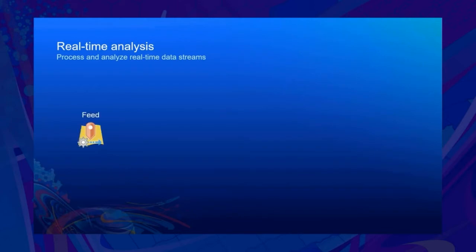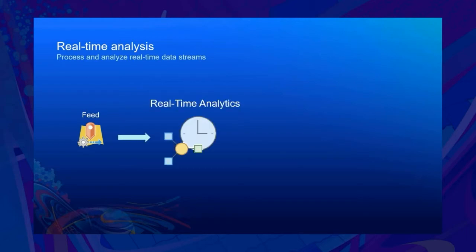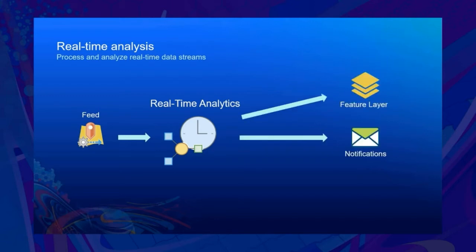Now, bringing in your data with feeds is just the first step. With real-time analysis, you can do more than visualize your sensor data. You can immediately put it to use. In Velocity, a feed is the input to a real-time analytic, which can be used to transform, enrich, and detect incidents. Real-time analytics are a flexible model building capability that let you combine tools and take different kinds of actions. You can store sensor observations over time in a feature layer, send notifications and alerts, or even send commands and triggers to external systems to actuate behavior.